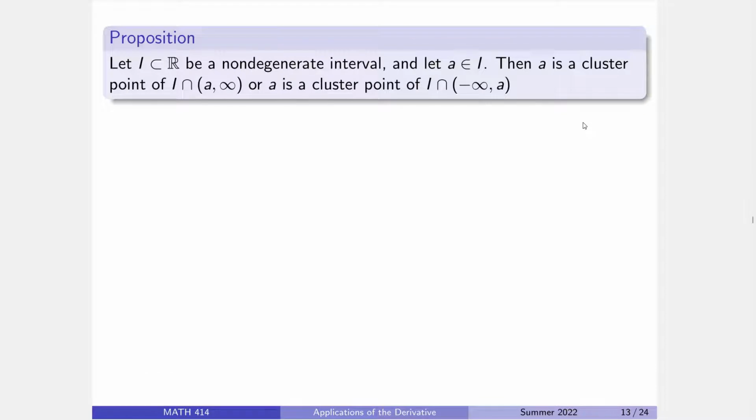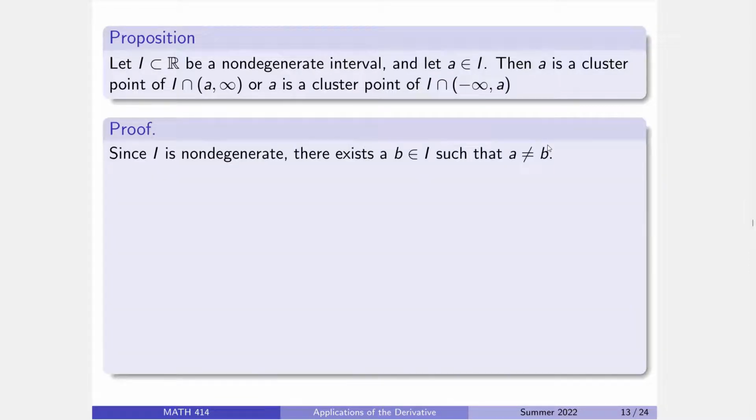And that's our goal, but before we get there, we've got to prove another fact about intervals that's quite nice, involving cluster points. As we already know, if A is in our interval, then it must be a cluster point. It turns out, though, that it must be a cluster point of one of these sets here, if not both, meaning that I have access to left and right limits at those particular points, which we are going to exploit to our benefit in a moment.